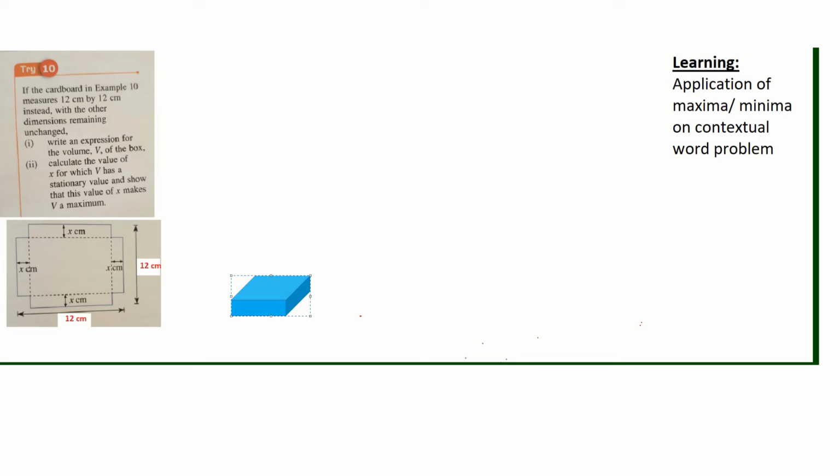Now, if I were to fold the cardboard into this open box that I've shown you guys over here, the main important question is, what do you think are the dimensions of this box? What do you think will be the length of this box? What do you think will be the breadth of the box? And what do you think will be the height of the box? Okay, I give you guys a quick 30 seconds to think through this. You may discuss with your partners, and your time starts now.